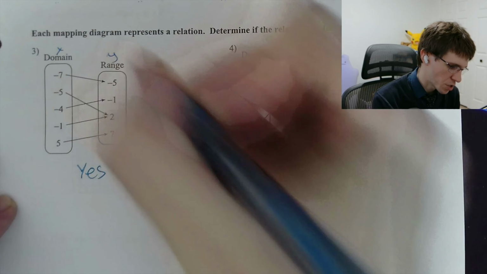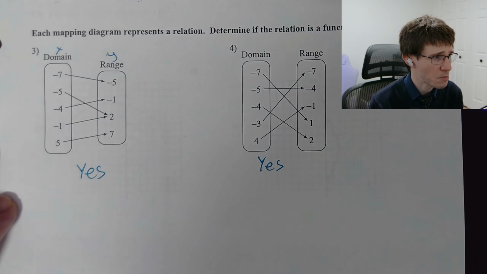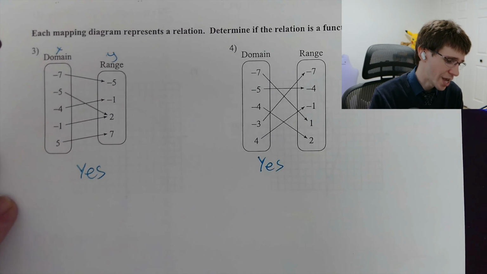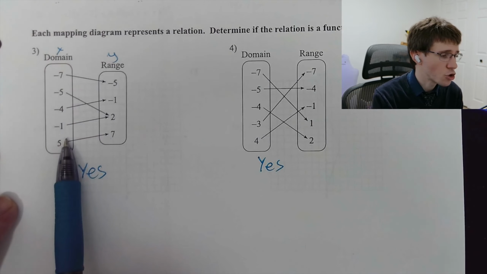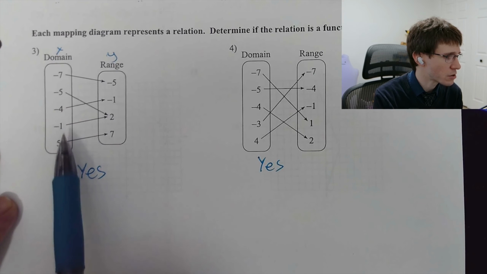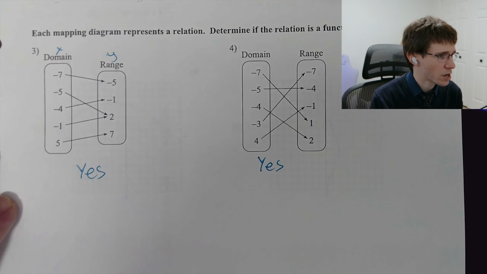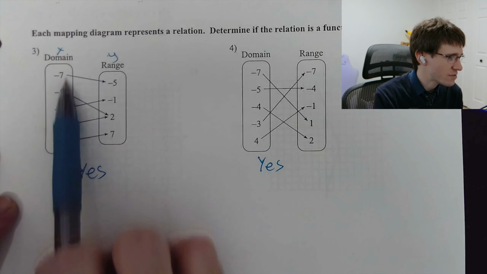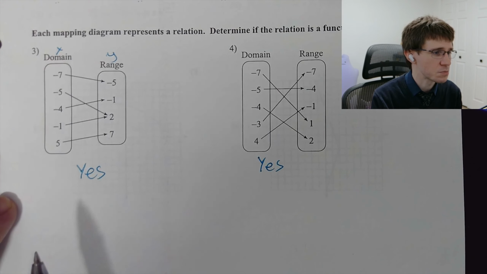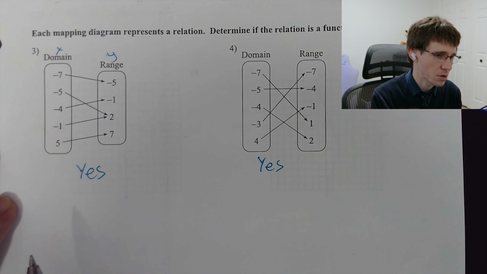The same exact idea happens on the next two questions, but this time your domain, these are your x's, and your range, these are your y's, are done with a mapping diagram. So on these ones, you're trying to figure out, do any of these x values go to two different y values? Because every single one of these x's has only a single arrow coming out of it, you have a yes right away. In the event that any of these x's had two arrows coming out of it, it would be a no unless both those arrows went to the same number.